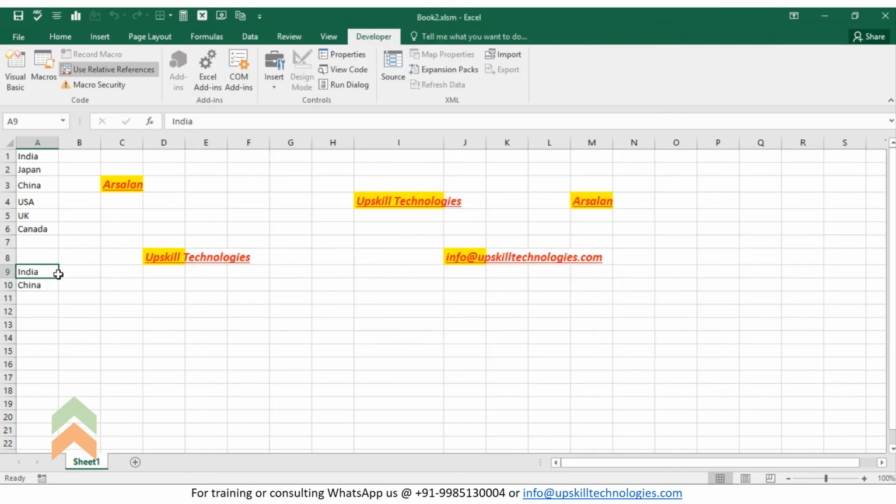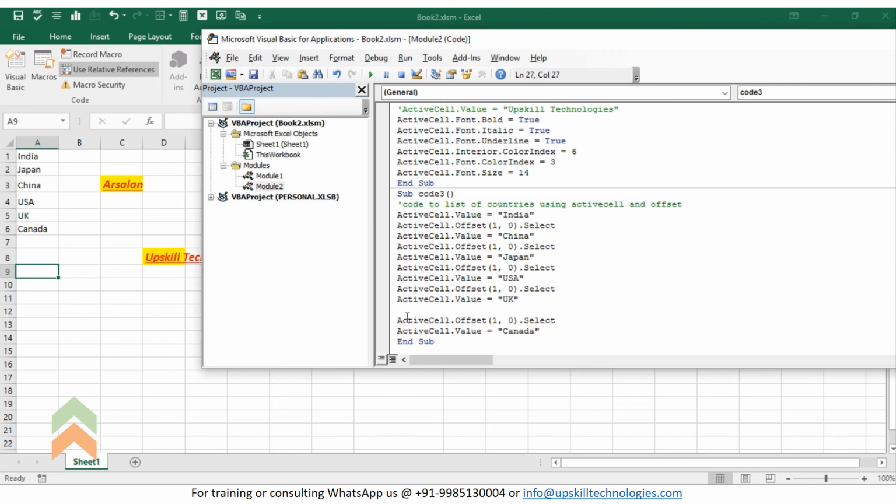Let's see how this works. I go back here, I keep my cursor in A9, let me remove this blank space and let's run hitting F8. So the active cell is India, then it goes one row down, it puts China there, one row down, Japan, one row down, USA, one row down, UK, one row down, Canada, and so on.